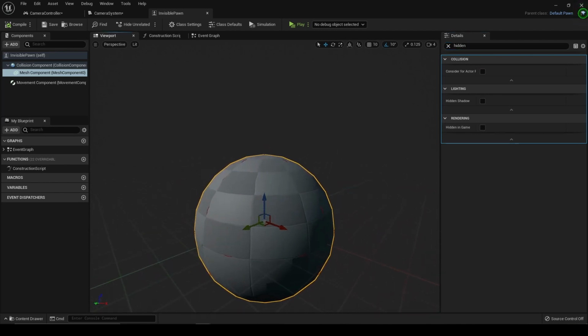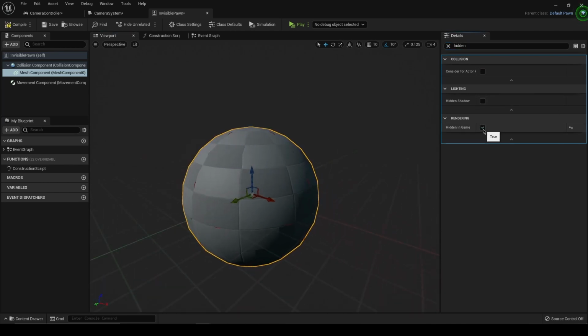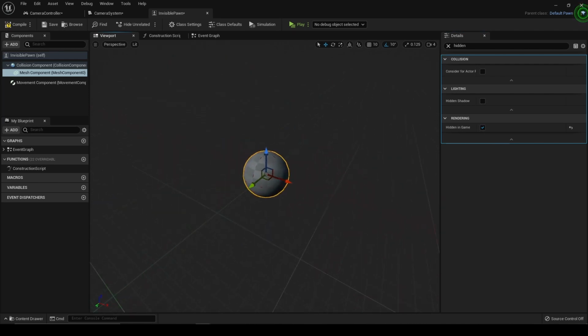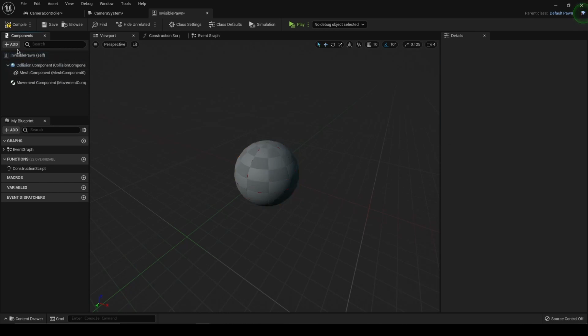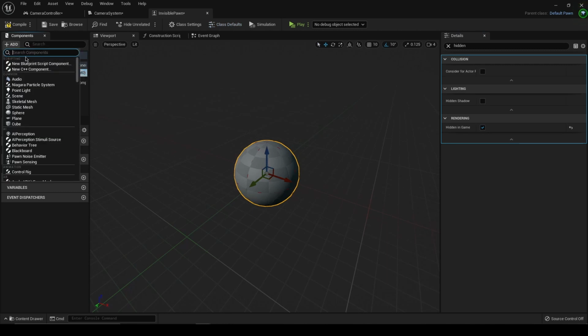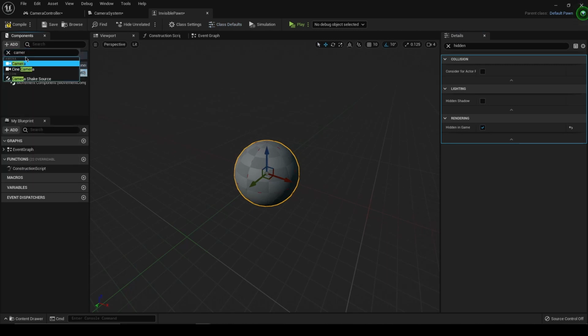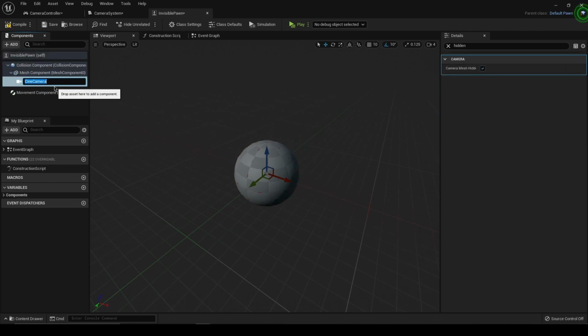Maybe it doesn't. So that's a big thing. So I'm going to turn that on. And otherwise, there's no reason to call it invisible. But the other thing we can do with this is awesome. I've done this in my 4.26 builds, is we can add a cinema camera component. And I believe, if I'm not incorrect, Unreal will just take this as the default view target when we possess this pawn. So this is sort of the next level thing.